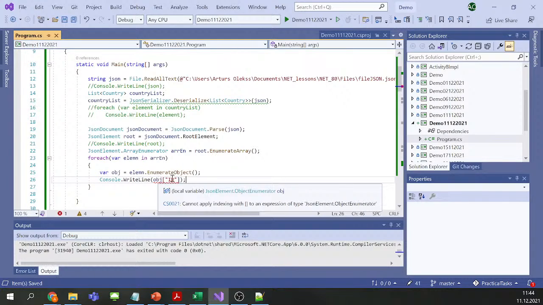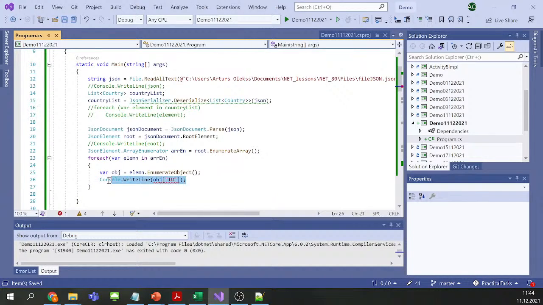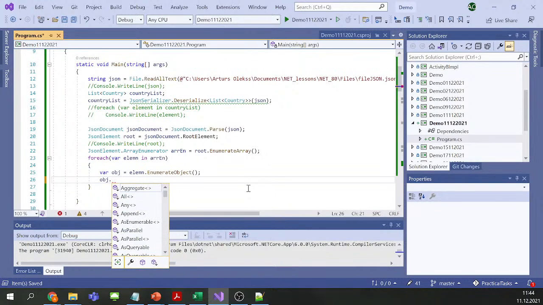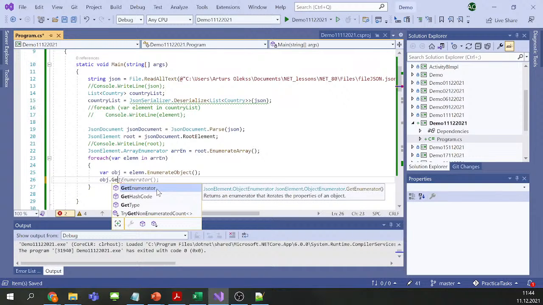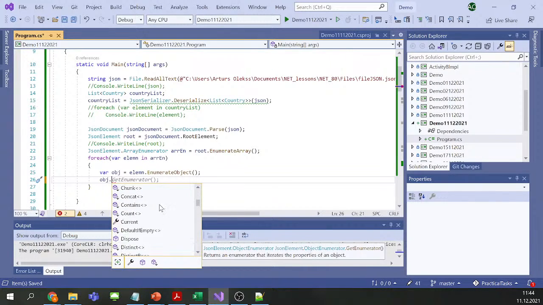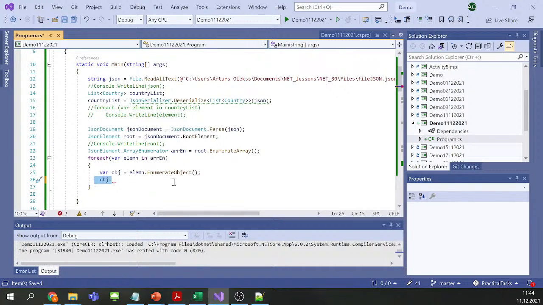Okay, so for an indexer that is not really possible. Hold on. Can I have gets? No, I guess this will be an enumerator. Let me try to do it again. Hold on, I already have.